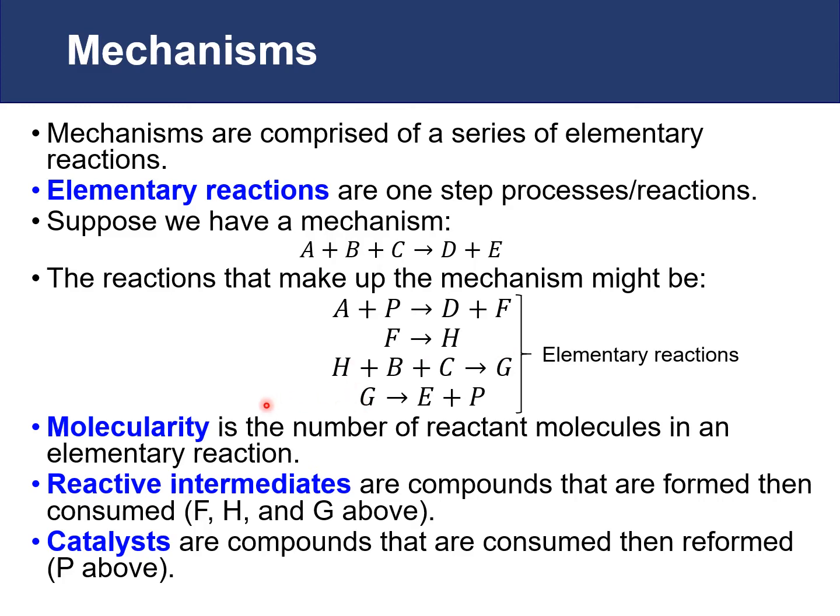Now there's another component in our balanced chemical equation here, and that is P, right? A reacts with P, so P is actually here and is not being formed. Instead, it's being consumed, and then we get it back. When you're looking at overall mechanisms, things that are first consumed and then produced are catalysts. Catalysts provide an alternate pathway for the reaction to occur. The key part for a catalyst is that we have to get it back in its original form at the end so that it can go back in sort of a circular fashion to react with another one of our reactants.